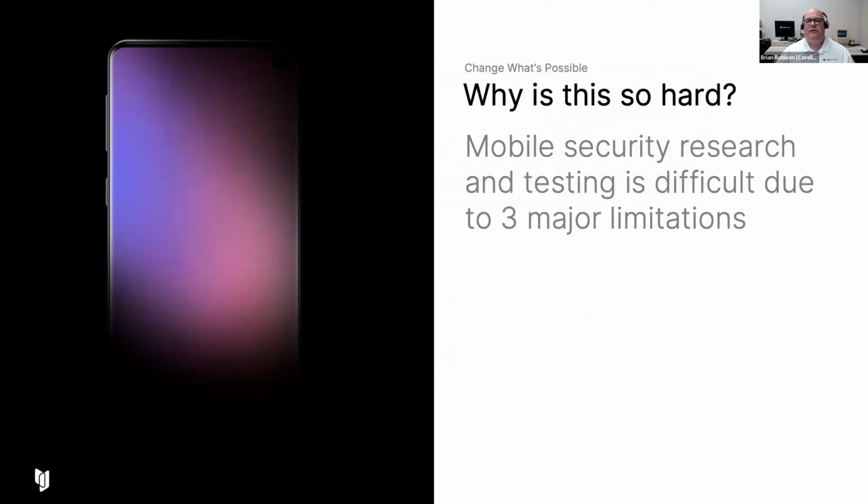And the reason it's difficult to do is because there are three major limitations on what you can do and how you have to work with it. The first thing is devices, right? We are limited on the types of devices we have access to that we can get. If you're doing vulnerability research on the latest, greatest version of iOS, just go buy the device and off you go. But if you're doing mobile app pen testing specifically, you're looking for specific devices. And the reason you're looking for those specific devices is because you're looking for specific OS versions.